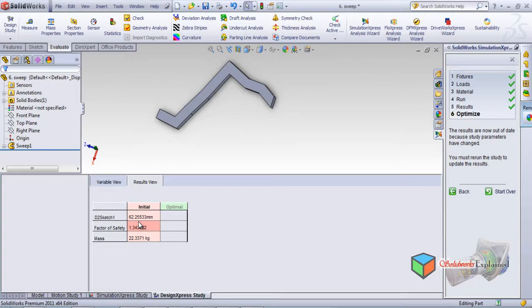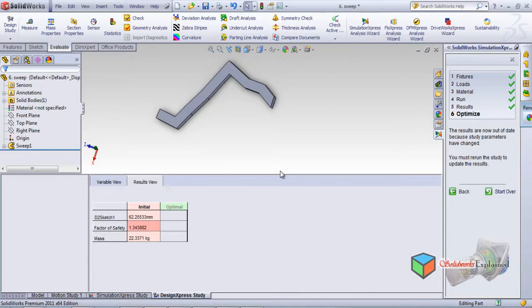So we had done 3 cases. In the first and second case the load was the same, but these 3 values were changing. In the second and third case, the first line is the same, 62, the thickness is the same, but the factor of safety is reducing and the loads are increasing.